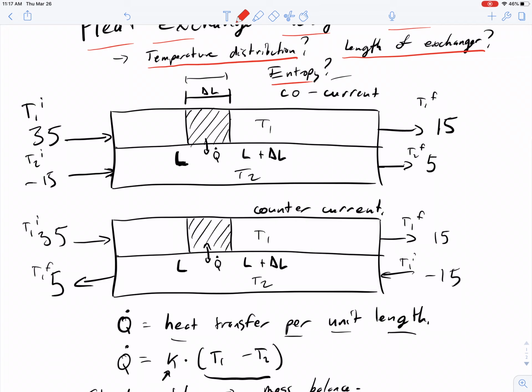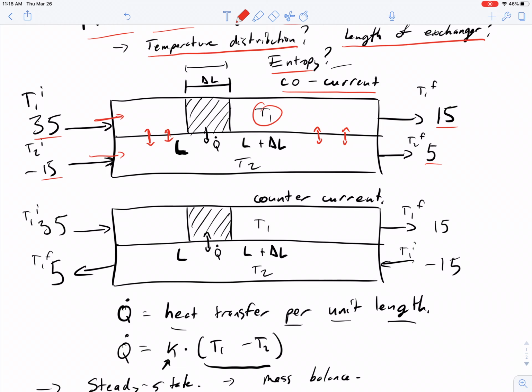The first of the two we're going to look at is what's called a co-current heat exchanger, where the temperature of the inlet stream that's being cooled and the temperature of the inlet stream that is the coolant enter on the same side. And they exchange energy by being in thermal contact with each other, even though there is no mass flow between the two streams. The mass is separated. And then the goal of this is to go from a temperature of 35 degrees centigrade to 15 degrees centigrade. And then this is the cooling stream.